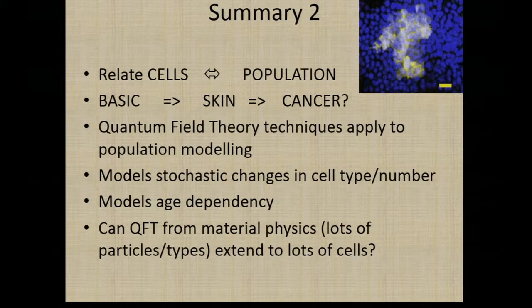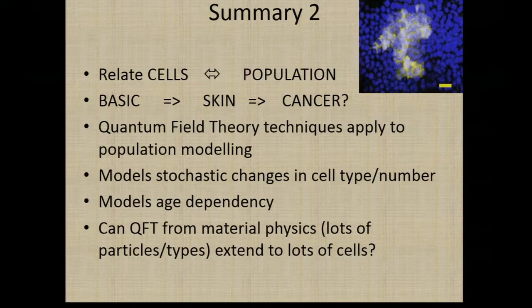So having said all that, the caveat is the following. The aim of this, which I've not got as far as doing, is to try and analyze skin systems to describe how clones are growing and how the mutations are spreading through something, where we've got a system that is quite nice to control. So I've not got that far. All I've actually done is model a basic system. So there's the possibility that we can use these physical techniques to analyze some of the systems that are a bit more well-behaved. Whether these methods from physics will translate to cancer systems, where the behavior of the cells is a lot more chaotic, I don't know, but it would be interesting to try.